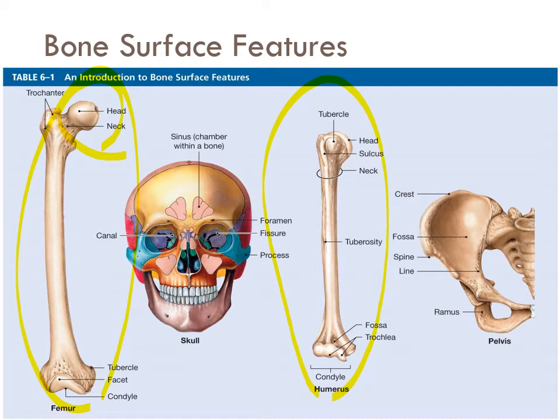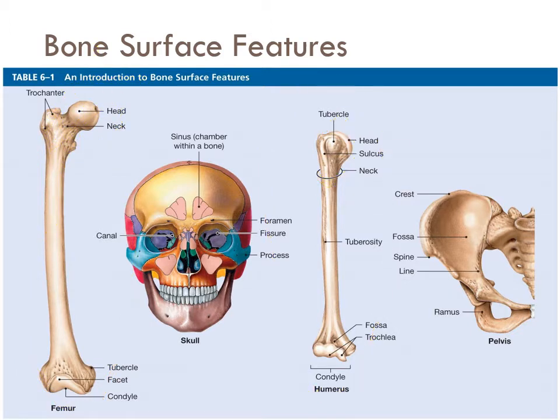You can see how the head is just kind of attached into the bone here, and it's not projecting off at this angle like the head of the femur. I just wanted to point out the differences between the femur and the humerus. That's something that you're going to want to become familiar with, how to tell the different bones apart from one another.